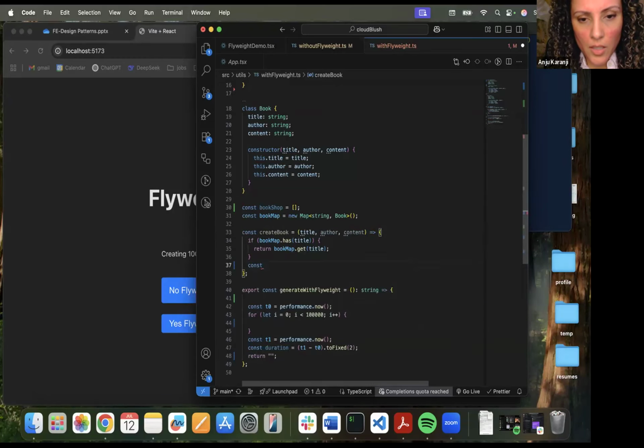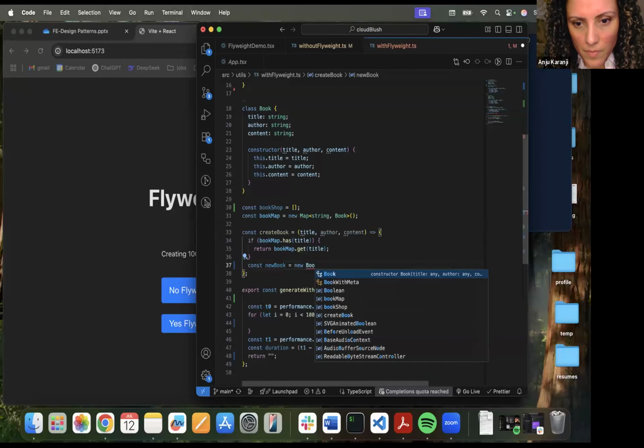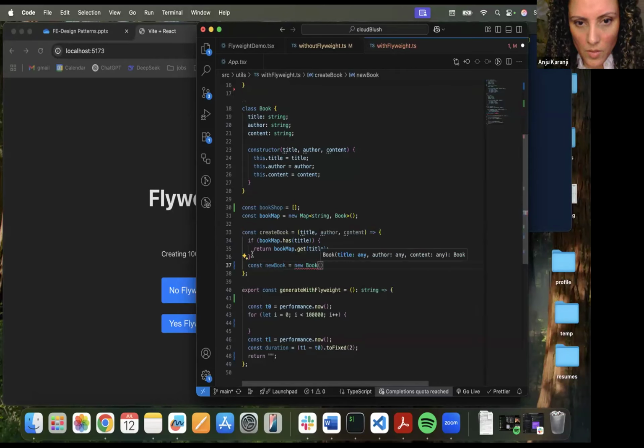constant new book is equal to a new book, because the intrinsic variables are in the book object. So we are going to create a book class. So we are going to create a new object that has only the intrinsic variables, which can be reused further.